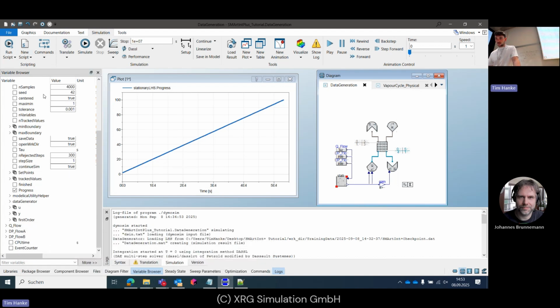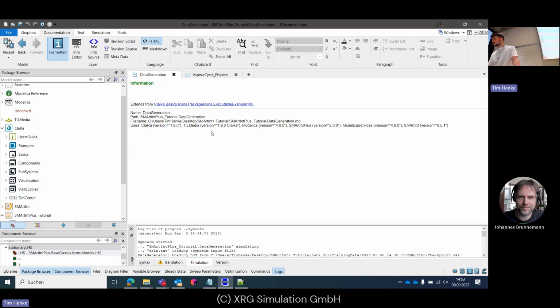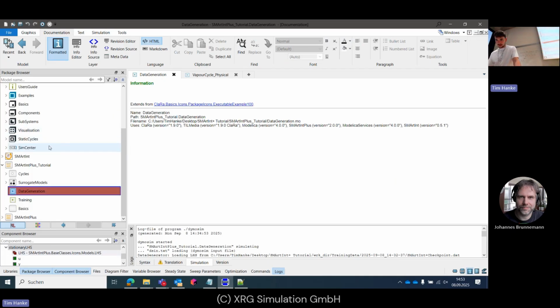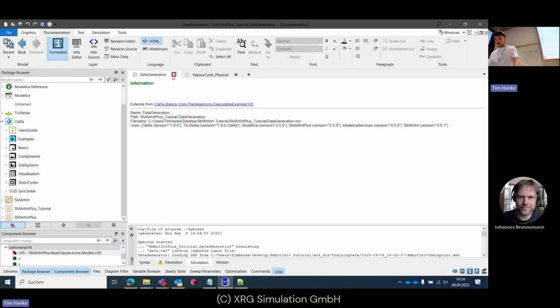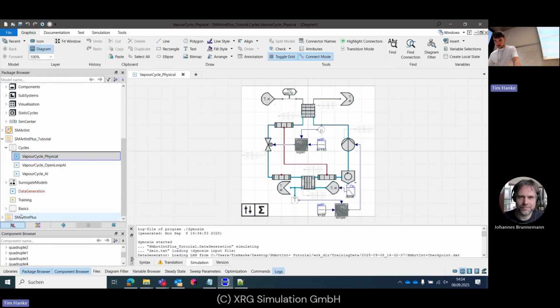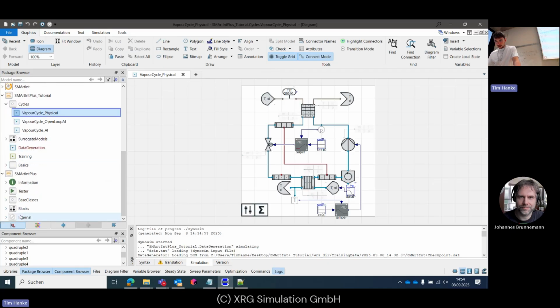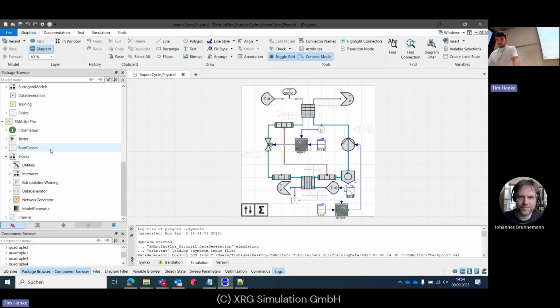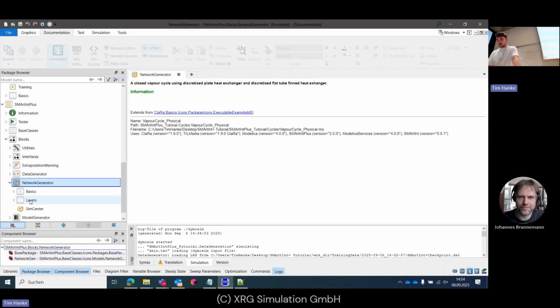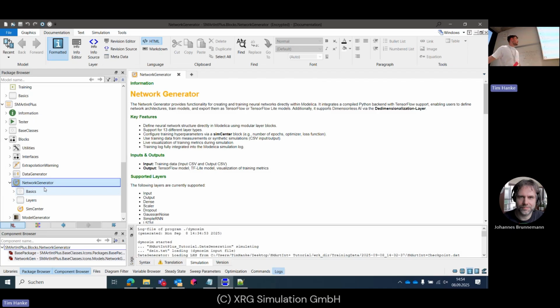Yeah, and what we can then do, if we follow the instructions, this is probably something I could also show. If we take a look at our SMArtInt Plus library, inside of these blocks we now want to use the network generator. If we double click on this package, we also see that the documentation is opening.